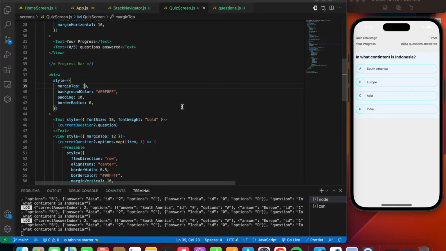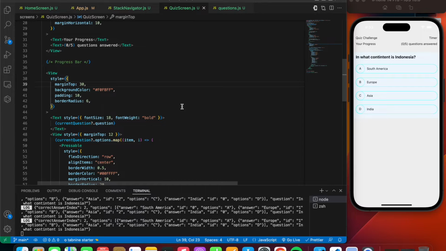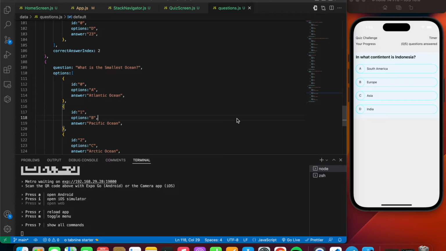Okay, so now let's start implementing in such a way that if you pressed on any one of the options, we should show if it is the correct answer or the wrong answer with the help of the UI design. So we'll be making use of the correct answer index that we have inside our data. So let's get started. To start off with, firstly, let's initialize all the states that are required to build up our logic.